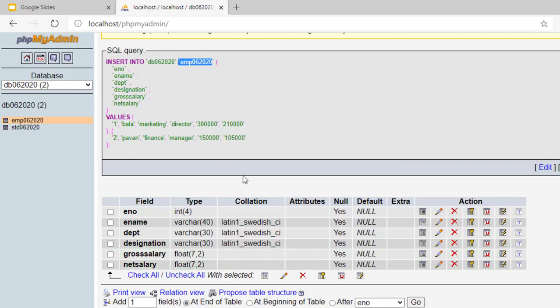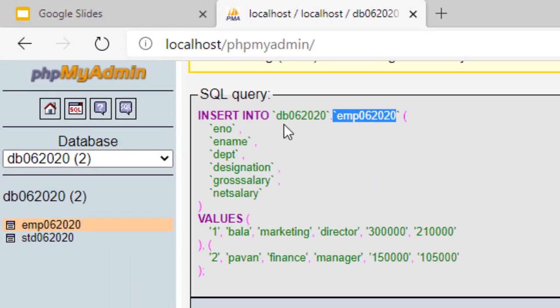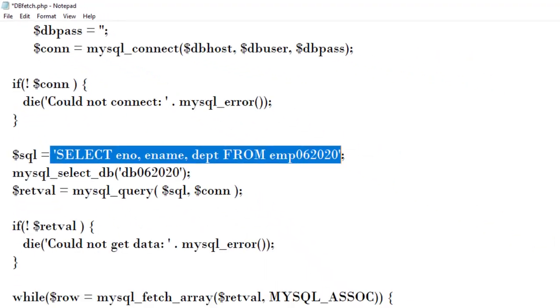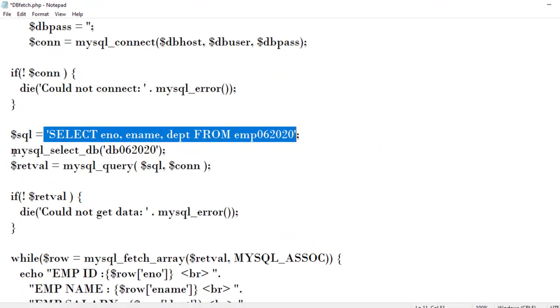First I'm just trying to retrieve these 3 as a first step, and then I'll add the rest of them in my next update of the code. And remember the database name and the table name are two different things. Database name is this db, and table name is this emp062020.